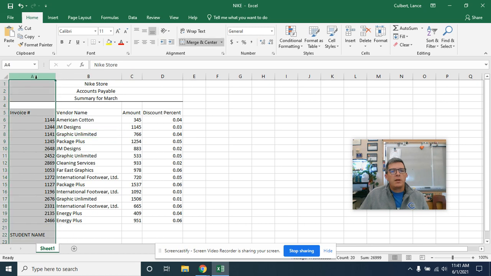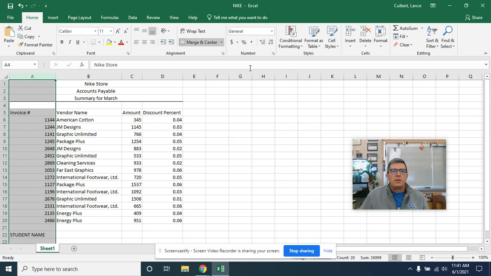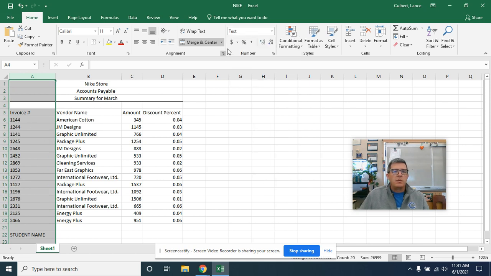And we're going to format column A to be text. You can tell right now these invoice numbers are in their default format as data because they're right aligned within the cell. So we're going to go to the Home ribbon, the Number group, and pull down until we find Text. Once we format that as text, we won't be able to use these numbers in calculations, and they're going to be aligned at the left. So you can tell that they're formatted as text like that.